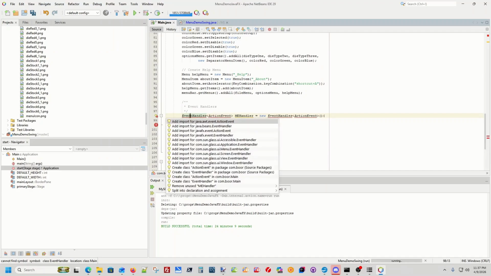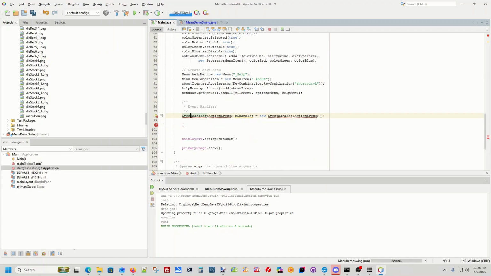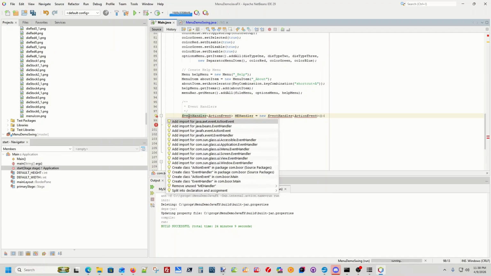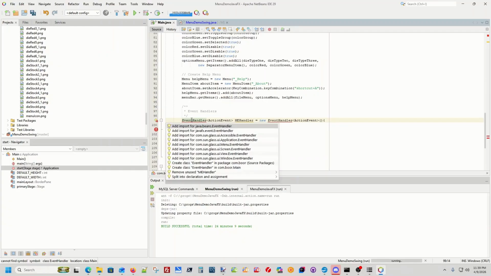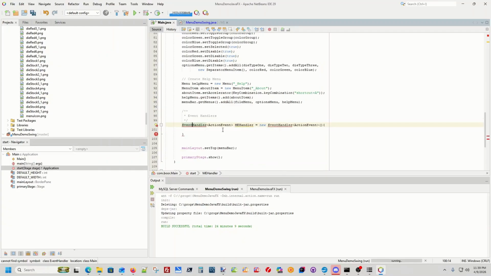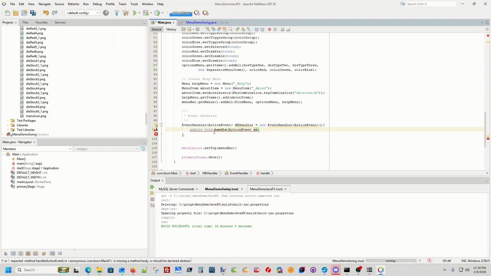Okay, now we want to add the imports. Make sure we choose the JavaFX imports. We have two to add. The first one is going to be action event, and the second one is going to be event handler. We want to put in here public void handle an event AE.